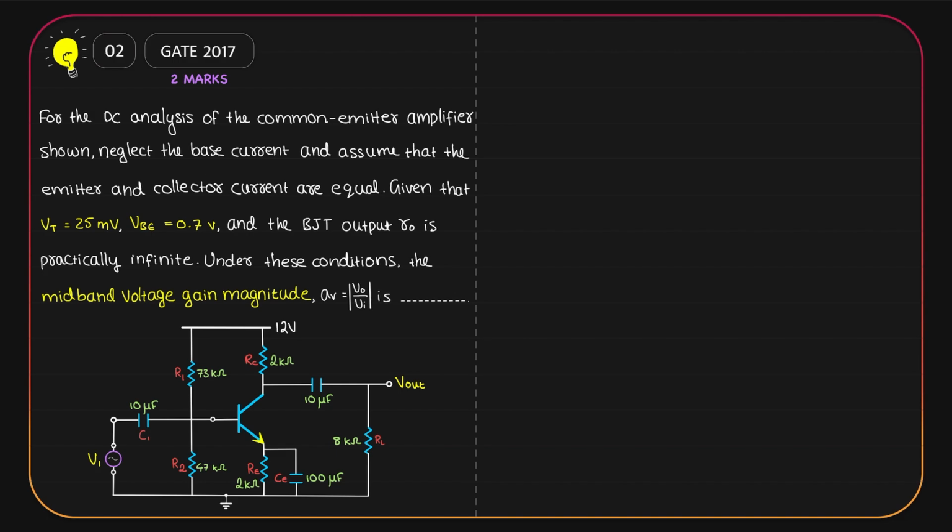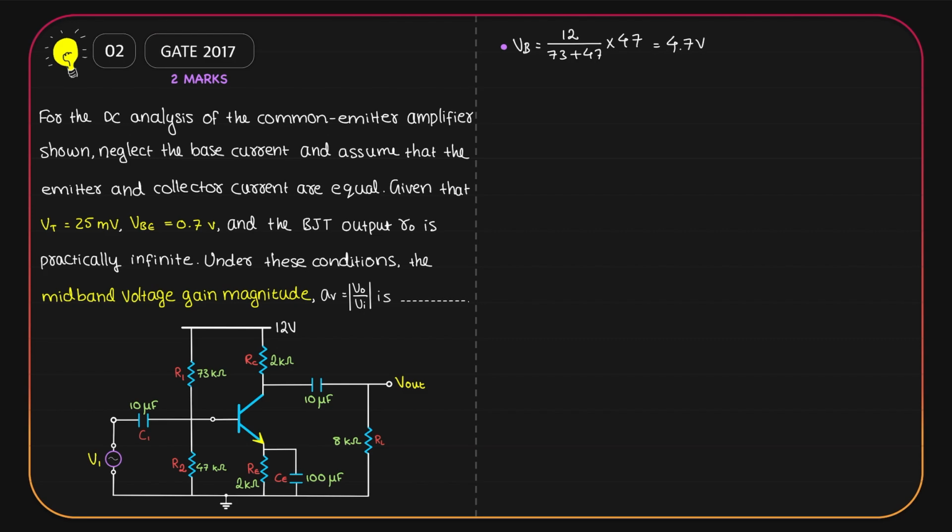From the figure, we can see that a voltage divider bias is being used. So let us see what is the voltage we get at the base due to the voltage divider. It is easy to find because all we have to do is voltage division. 12 volt is being applied. It is divided between a 73 kilo ohm and a 47 kilo ohm. Out of that, whatever is dropped across the 47 kilo ohm is the potential we have over here, VB. So VB is 12 divided by (73 plus 47) multiplied by 47. This is equal to 4.7 volt.